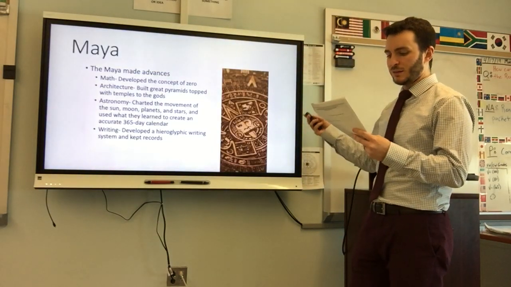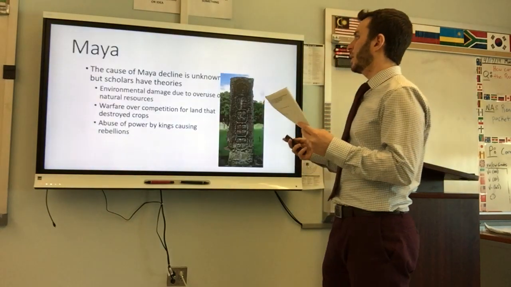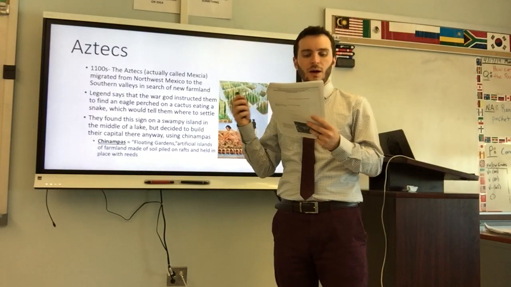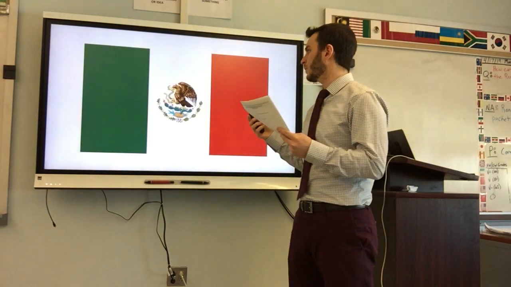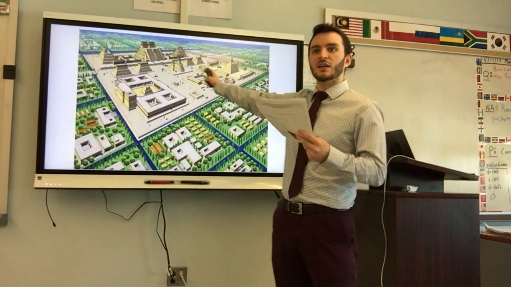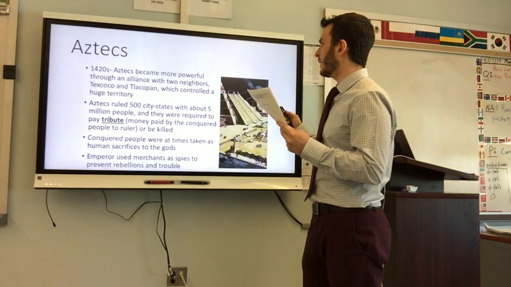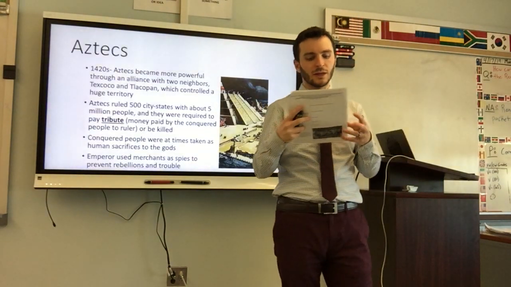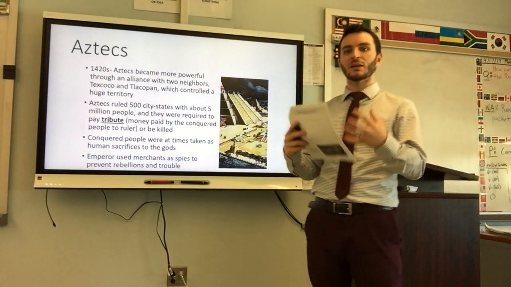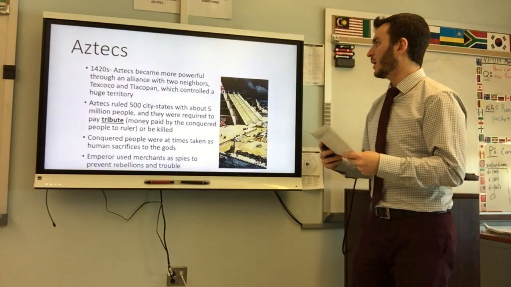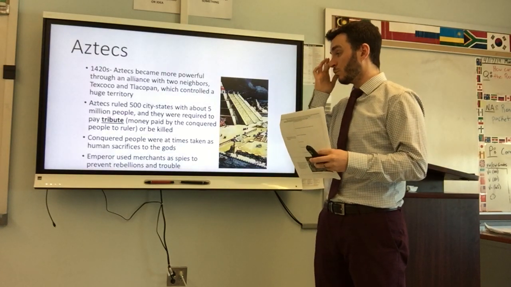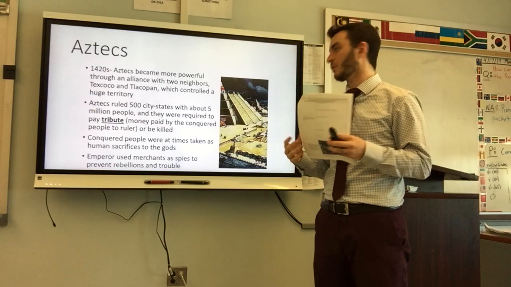So we're not going to get into the advances of the Maya because I think we've spoken about that in the past. But let's look at the Aztecs and the Incas. So the Aztecs, right? We talked about Chinampas last time. So we don't have to get into that for this part, but we're focusing primarily on the government system. They have the city, Tenochtitlan. The way that they organize things, they have systems of tribute, where the people had to pay the government. Similar to taxes, but not necessarily as organized, but they were really high levels of tribute, and they were very strict. Both empires were strict in their own way.